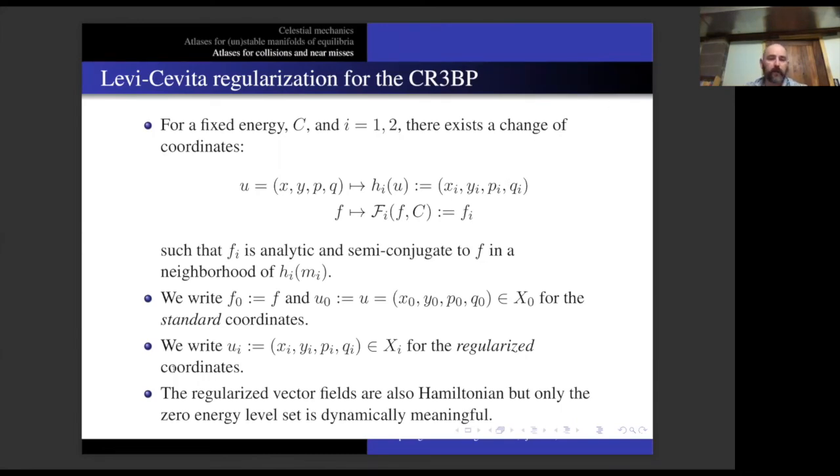And it's worth pointing out, the zero energy level set is the only set that's dynamically meaningful, because you actually have a family of these. See here as a parameter. And so you have a family of these guys. And so your new vector field only has a dynamical relevance to the original when you look at the C equals zero energy.